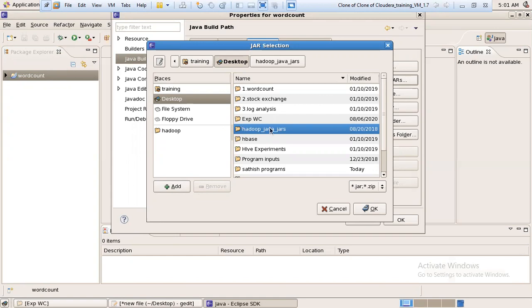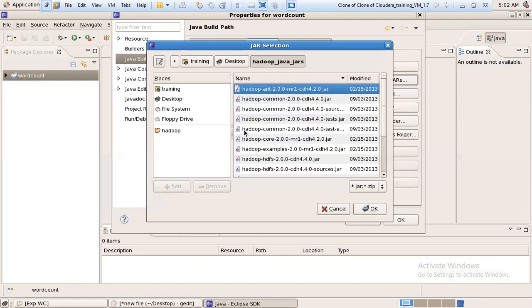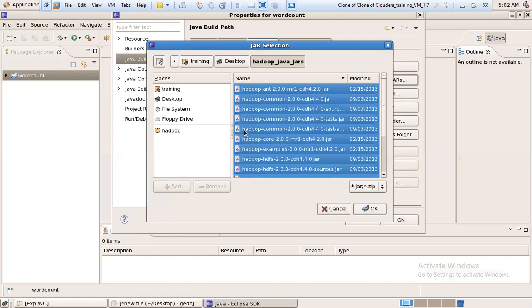I have stored the JAR files on the desktop. It depends on wherever you have stored them, you just have to go to that file path, find the JAR files, open them, and select all the files. I'll be pressing Control A so that I'm able to select all the external JAR files.